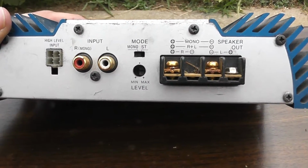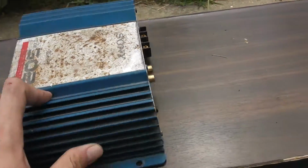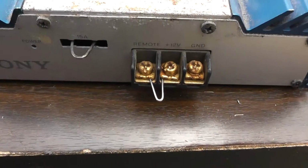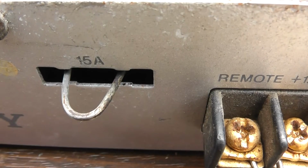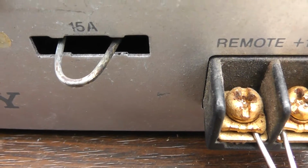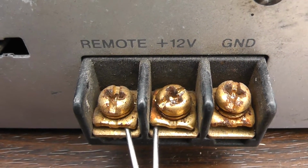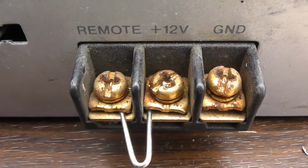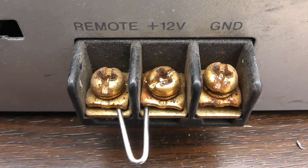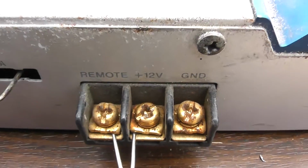This amp appears to be fairly old school since there's no onboard crossovers whatsoever. And on this side, this is what really got me laughing a little bit when I saw the advertisement. It's a nice 15 amp fuse they have there, just a piece of metal bent over. And also, not sure if they had the power wire on a switch or not, but they might have been having some problems with their battery going dead all the time otherwise, because they just have a jumper going to the turn on from the battery positive.